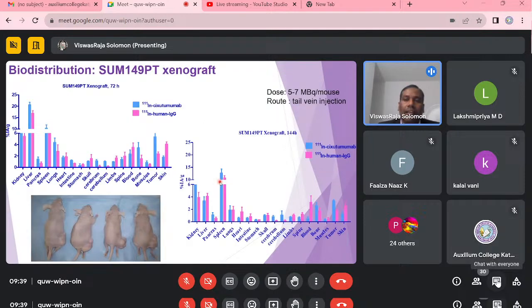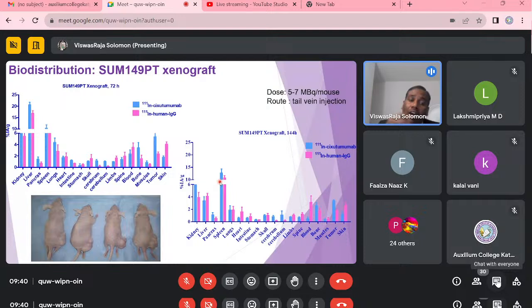For the first animal studies, we worked with a mouse xenograft model. For that purpose, we developed the xenograft. How we develop the xenograft is we grow the cancer cells on Petri plates, collect the cancer cells, and inject them subcutaneously into nude mice. After 2 to 3 weeks, you may see the tumor where you injected your cells. For that purpose, we injected the cells with Matrigel. That's why it sticks where you injected.